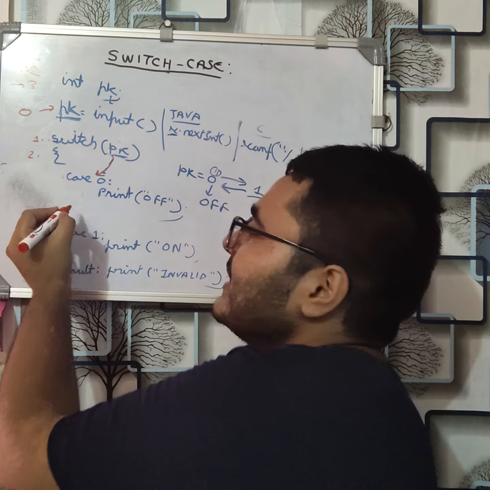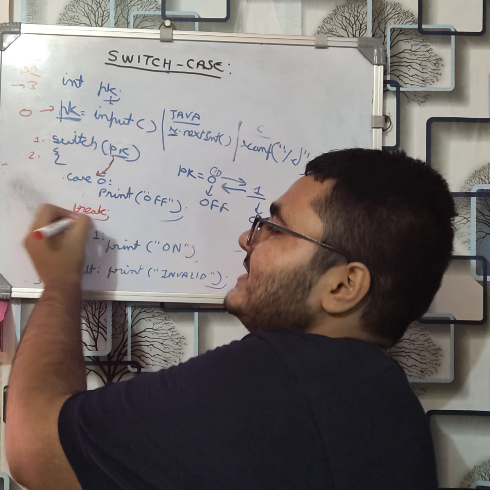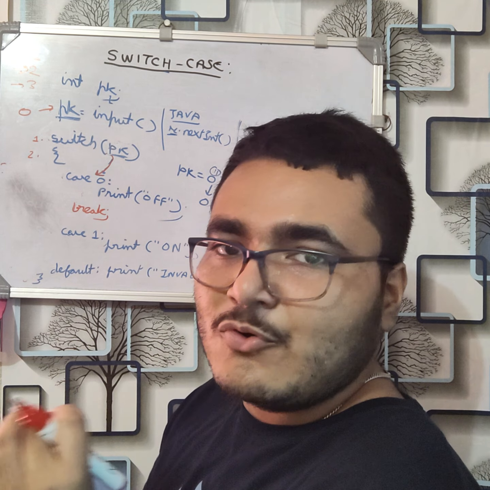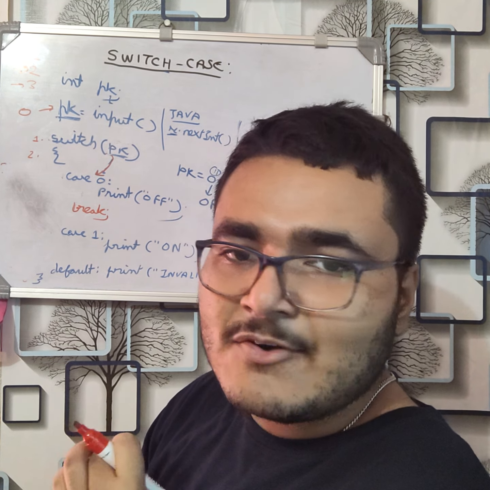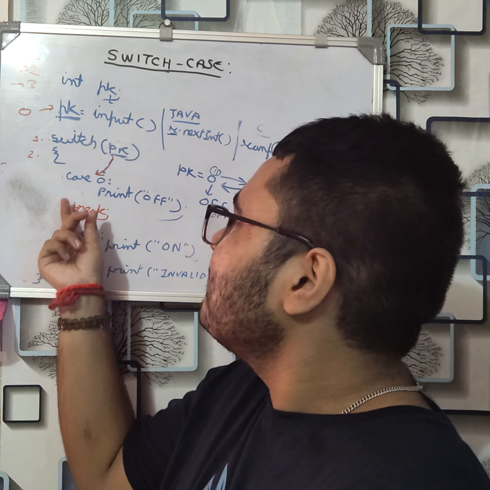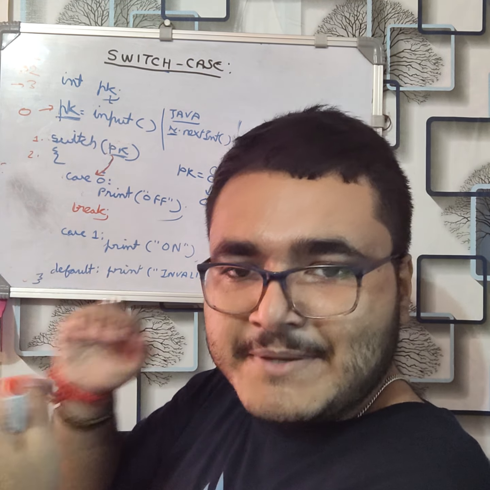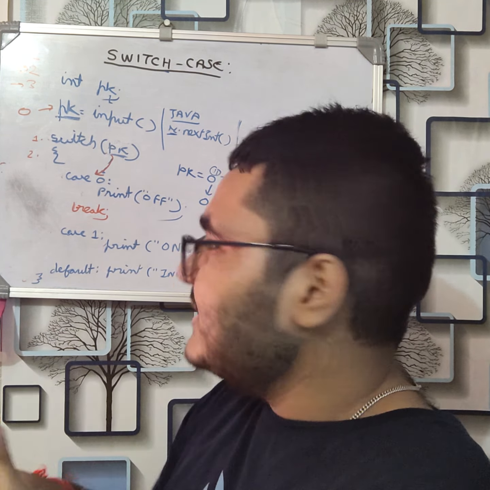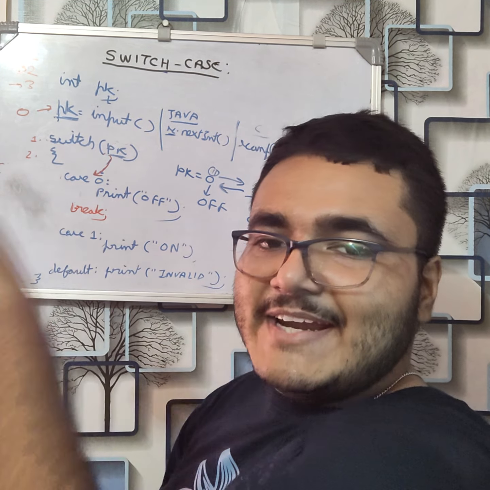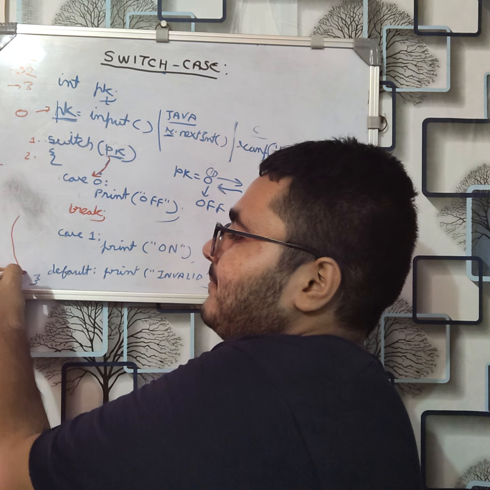we need to terminate it using a break condition. This break, as you know, terminates a loop. In case of loops, we have seen the jumping statements break and continue. So break is a jumping keyword which stops the execution of a particular conditional statement, be it a loop or an if. It terminates in between, and then directly comes out of the entire conditional statement.